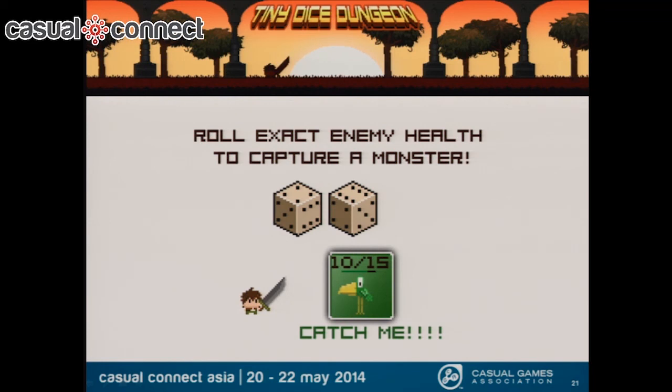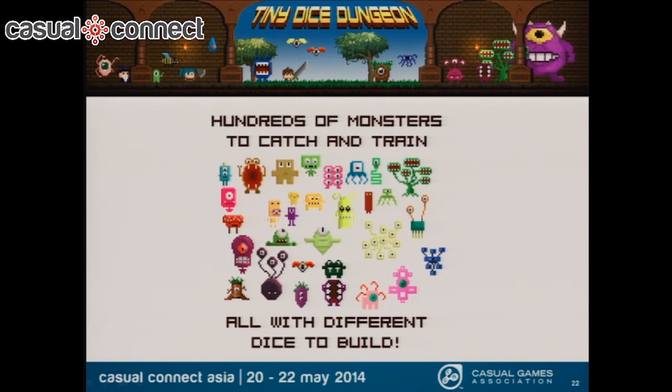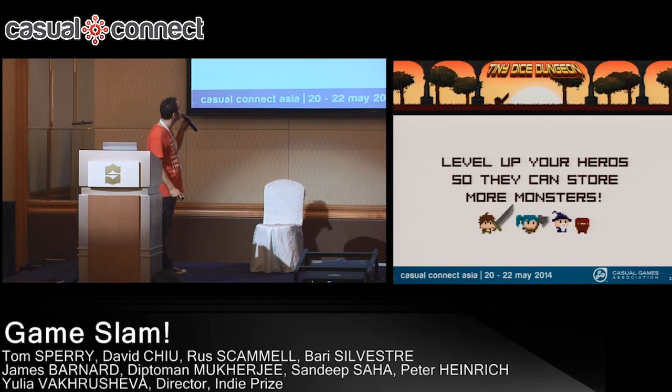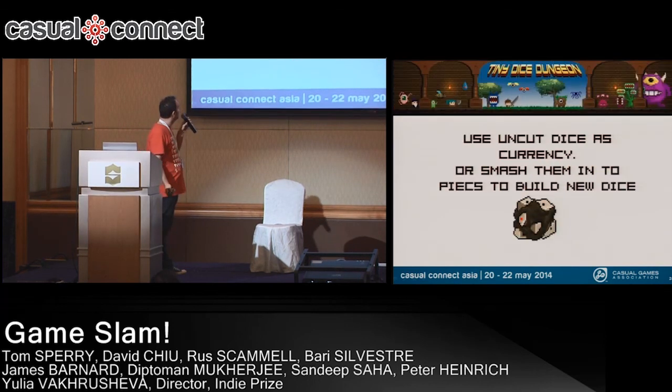If you roll the exact amount of health that the enemy has, then you get to catch them. So it's like risk reward. And if you roll more than the enemy's health, then that turns into health for you. There's lots of monsters to catch, like the Pokemons, all with different dice. So there's a massive search mechanic in the game, where you're trying to find all these monsters and see what dice they've got. Maybe they've got the ultimate ones that you've been after to make your perfect monster. Level up your heroes, and they can store more monsters. So there's a very long-term goal in it. There's the premium currency system.